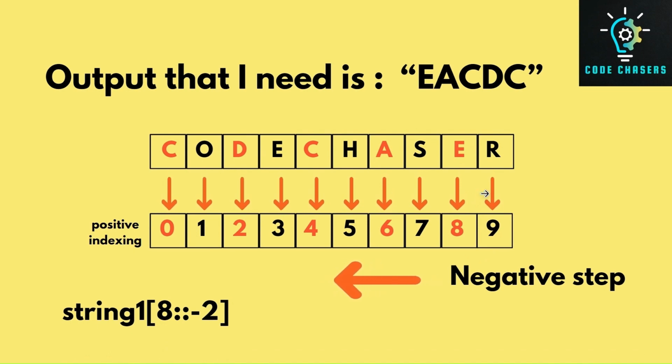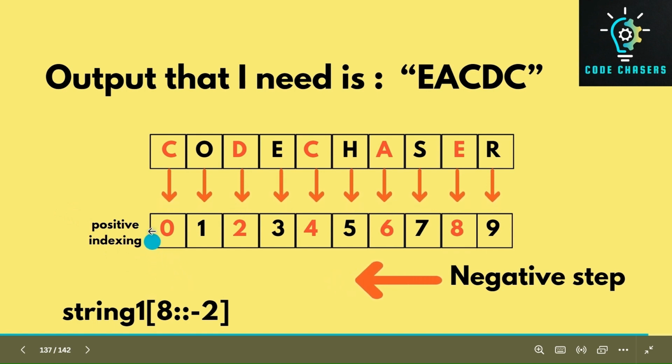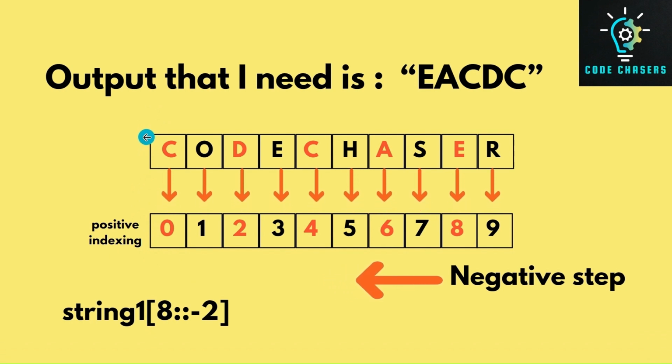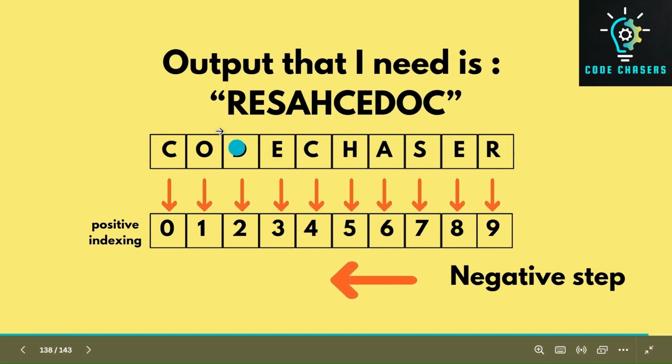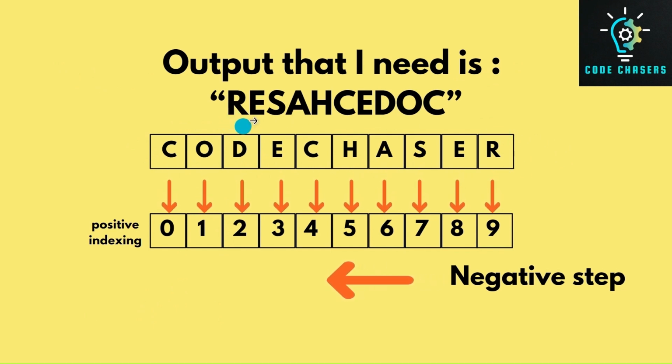I hope you understood the functionality of a negative step in the array or list slice method in string slicing of Python. Here, just one point I want you to observe. I have given the stop parameter as nothing whenever we are considering up to the end of a string, right? Using this point, I want you to print the reverse of the string code chaser, that is RESAHCEDOC. Please try it yourself and let me know in the comment section whether you got it or not. If you didn't get it, please mention the same in the comment section. I am ready to explain how we can print this string code chaser in reverse order.